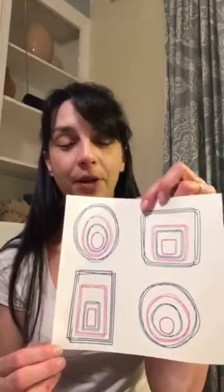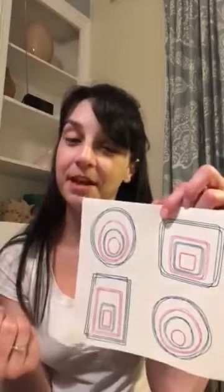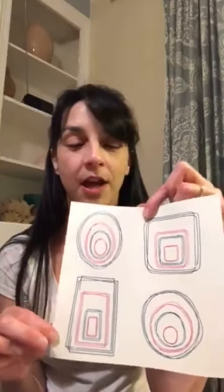I'm a frustrated artist, I think I would call myself, because I have wonderful images in my head, and sometimes they come out onto paper first time, sometimes they don't, and that is the beauty of stamping. That's why I've fallen in love with stamps, and why I encourage and try to inspire others to use stamps, because you can create such wonderful images. And it's not cheating at the end of the day, because you can create a really perfect little piece of artwork with a stamp, and that is just as valid as if you hand drew it yourself, because you need to compose that piece of artwork, and stamps allow you to do that.